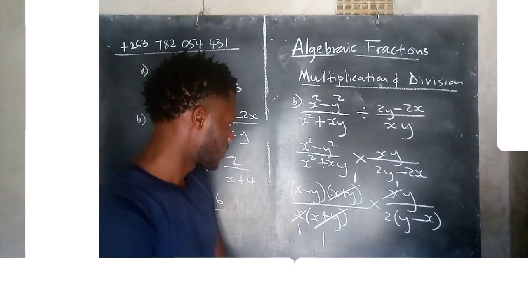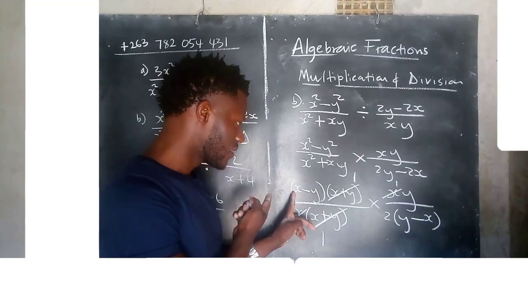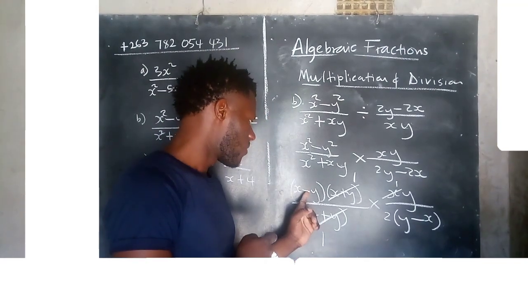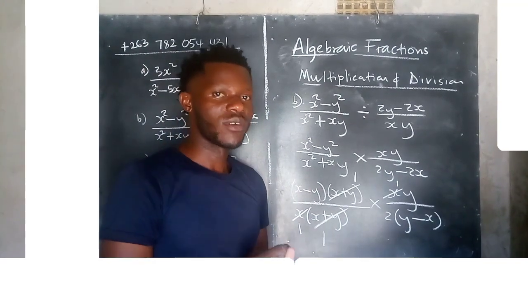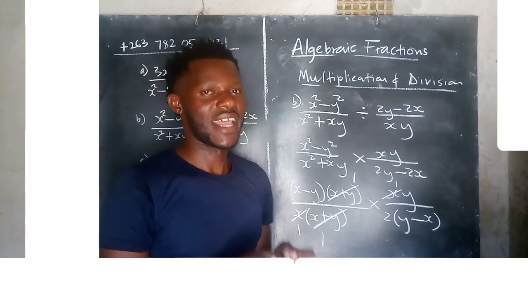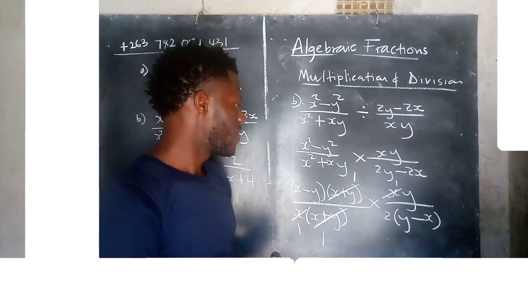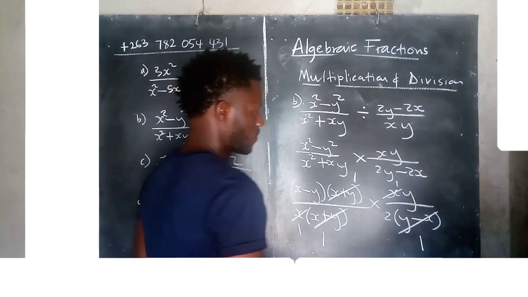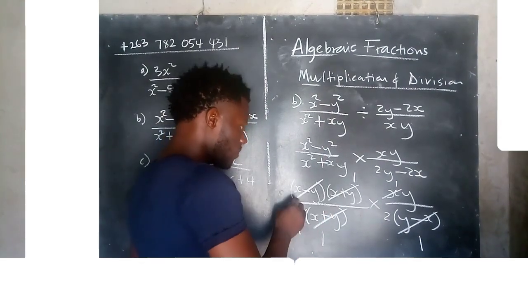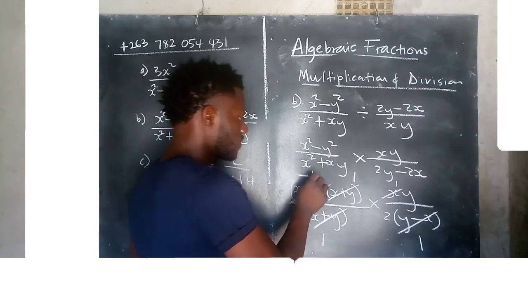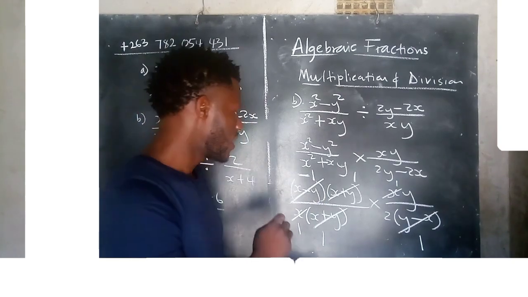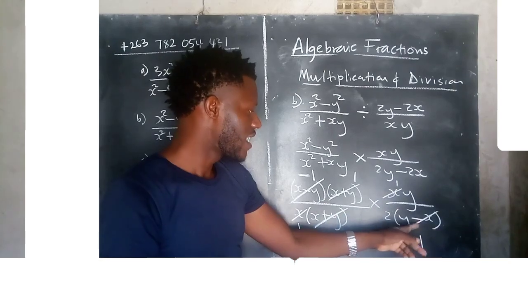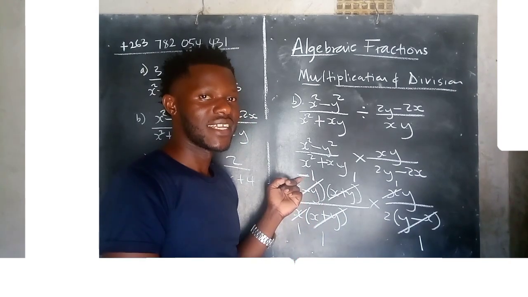Are they similar? We have a positive x, yet here we have a negative x. We have a negative y, here we have a positive y. So these brackets are not similar, get me right. But they can cancel. But how? We say y minus x is the same as negative of x minus y. Then as for the numerator, you get a negative y. That's the difference. When they vary in terms of their signs, you divide, but you get a numerator negative y.